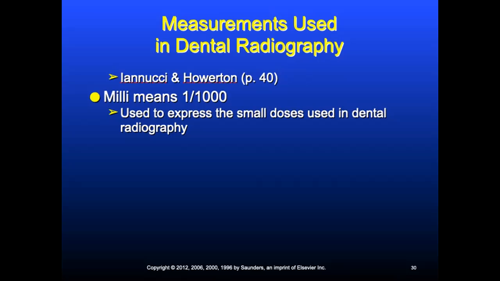Some of the sources of radiation exposure: one is natural background radiation. That's a form of ionizing radiation that is ubiquitous, or kind of everywhere in the environment. This can come from cosmic radiation, which includes the stars and the sun, and also terrestrial radiation, from radioactive materials in the earth and air. In the United States, the average dose of background radiation received by an individual is somewhere between 150 to 300 millirads per year.